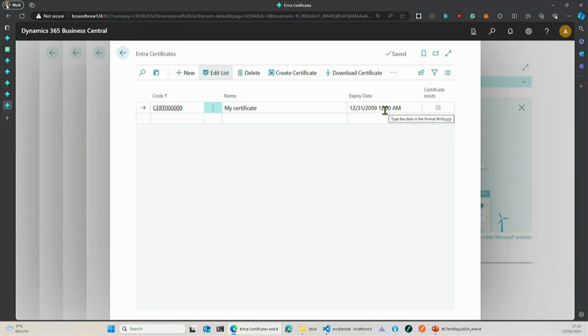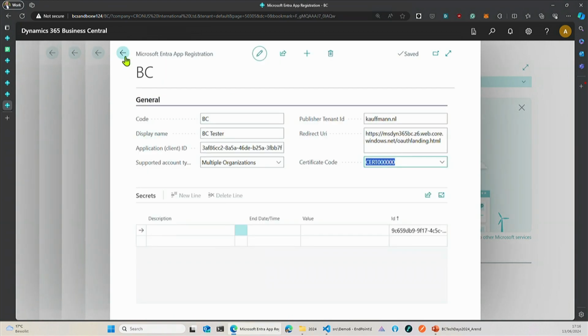And you can see this one expires on 2099. Well, that's quite a long time. Maybe it's not the best option, but secrets expire at least every 2 years. Certificates have an expiry date that you can set. And it is safe to have that 10 years or 20 years because it never ever leaves the application. It is not transferred over the internet anyway. I'm not going into the code how to create a certificate. That is a different topic actually.